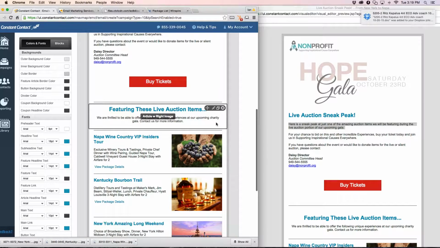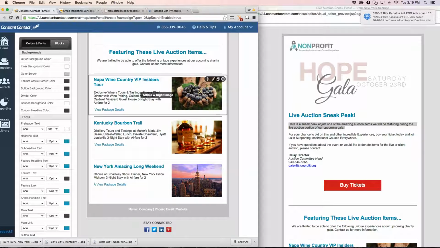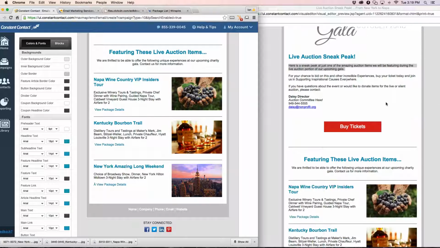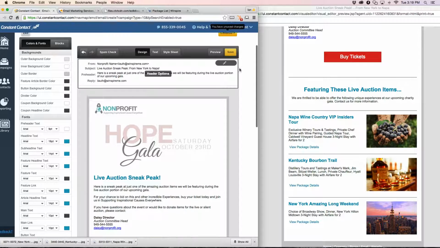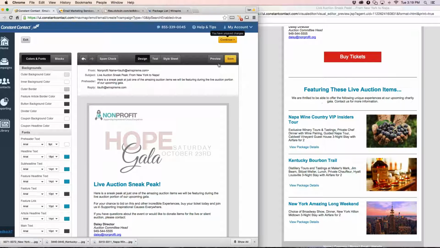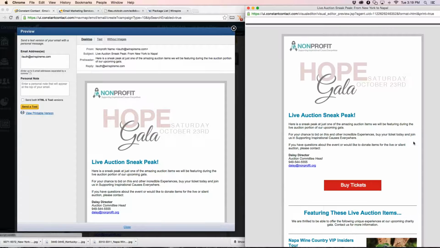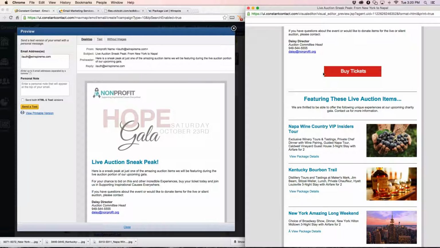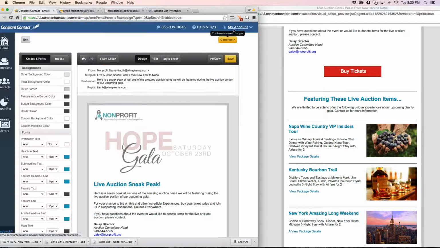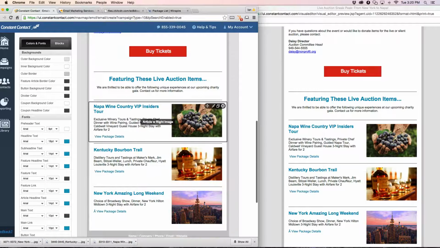This should be done. One thing that I like to do too, and I'll just add this as a quick note before we finish, is you can preview. What I've been viewing over here is this preview screen. So you can click this preview. And then if you click this view printable version, it'll open it up in a new window. And this is actually the one that we just designed here. And then what I like to do is make these images also clickable to the PDF.